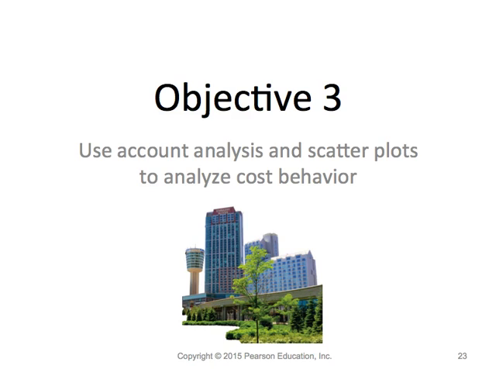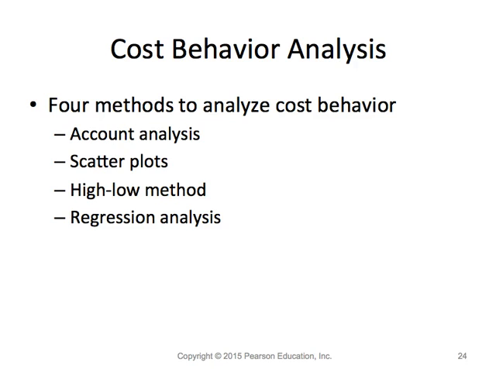So next one is objective number 3. Use account analysis and a scatter plot to analyze cost behavior. Okay, here we're going to find out how we do the analysis. Very simple analysis. Excel will be your friend. It'll be a very good friend for you to do all these.